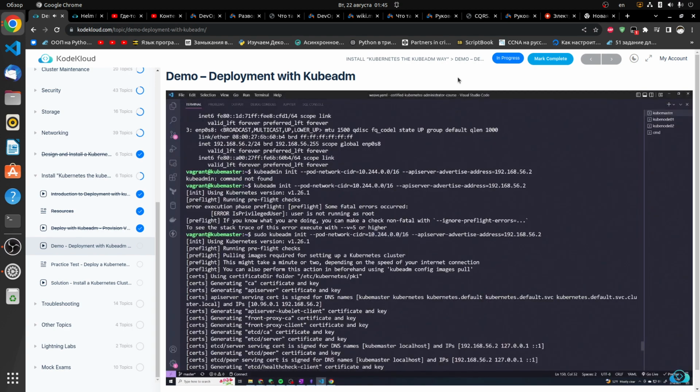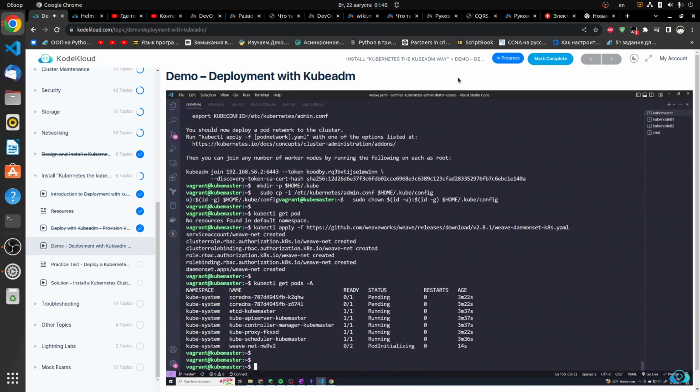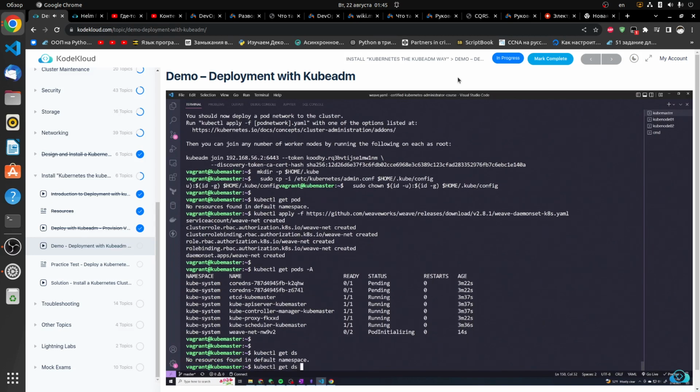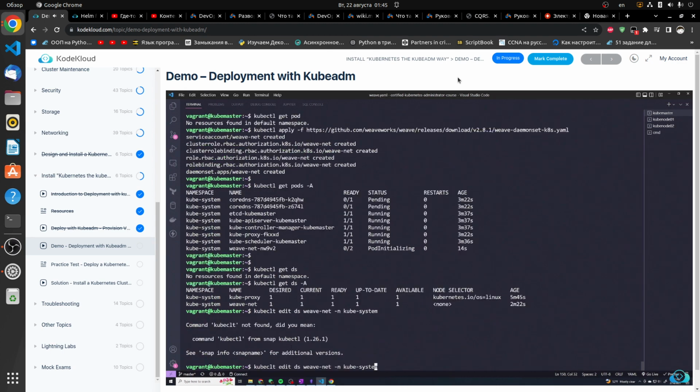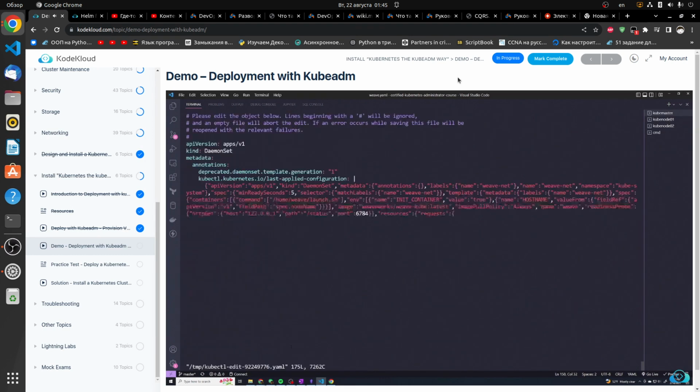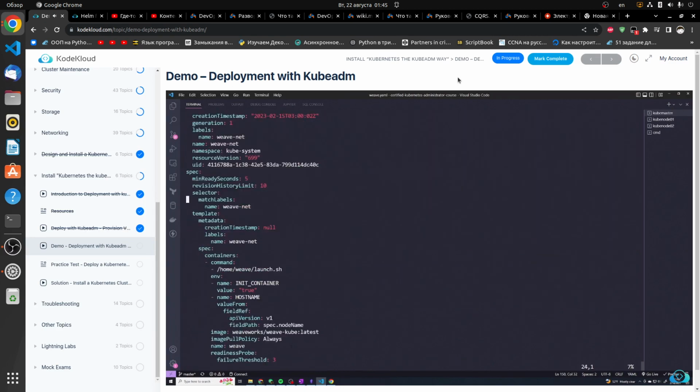So we're actually going to edit and modify the specific deployment. So if I do kubectl get daemonset, and we're going to do -A to get all of them, we're going to take a look at the WeaveNet. So I'll do a kubectl edit daemonset weave-net, and then -n kube-system. And we want to look for the container.